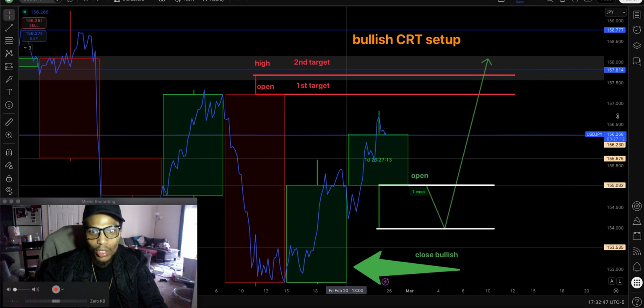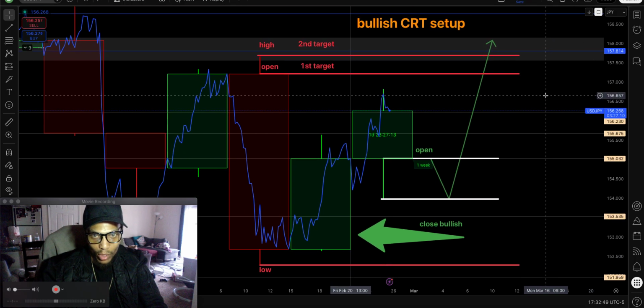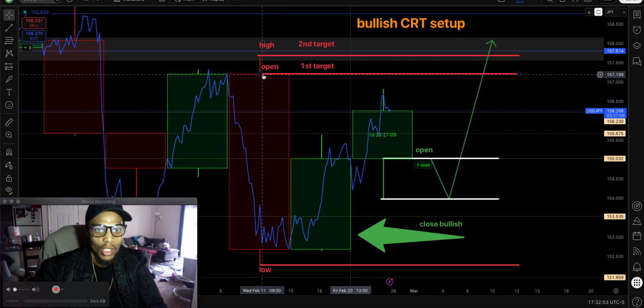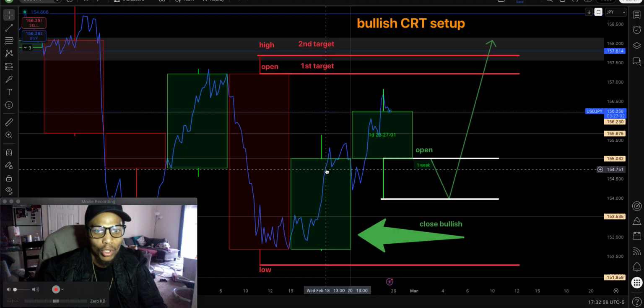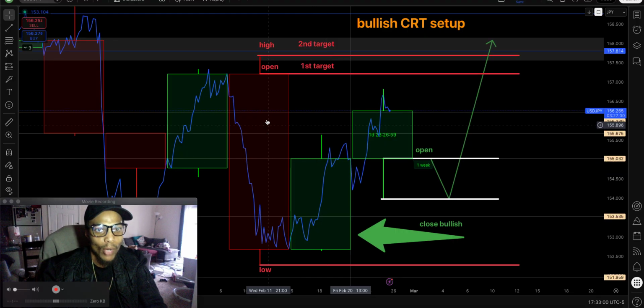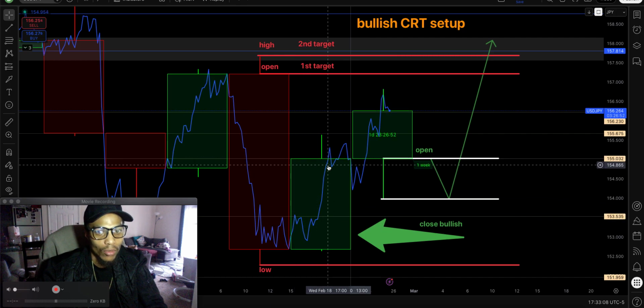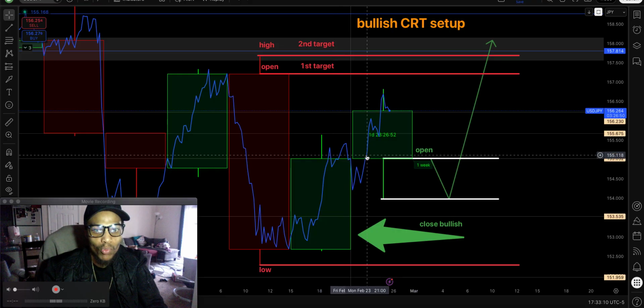So this is a bullish example of a bullish CRT setup, right? We can see here that on this week, we end up closing bearish, right? But then on the week after that, we end up closing bullish. So what that tells me is that price was pushing down, and then we started going into its transition phase, pushing up. All that just from understanding how to look at a candle, right? So on the next week, what do we expect?